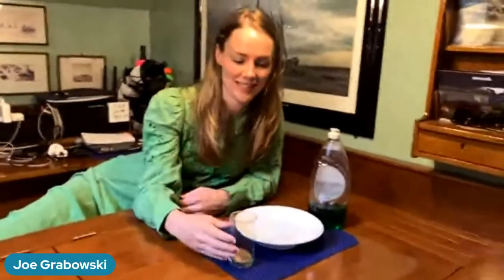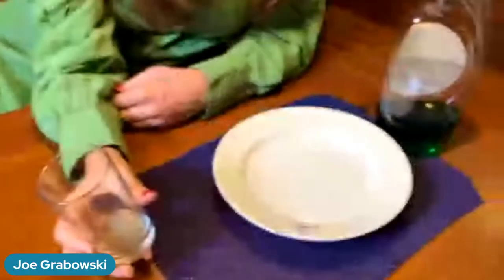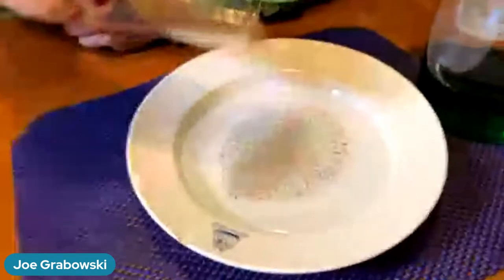So today's experiment is going to be a really simple one, looking at surface tension and water. With just some things we found around the ship, we have this bowl here. It's got the nice monogrammed Osterschelde there. It's filled with water. And now Kate is going to put some pepper into that water. This is not just any pepper. This is freshly ground pepper that we have here. And we're going to put it into the water.